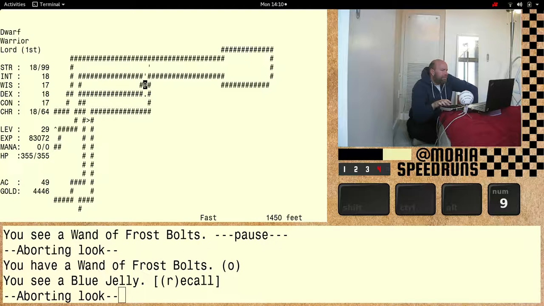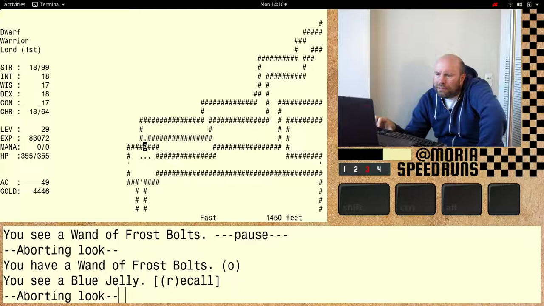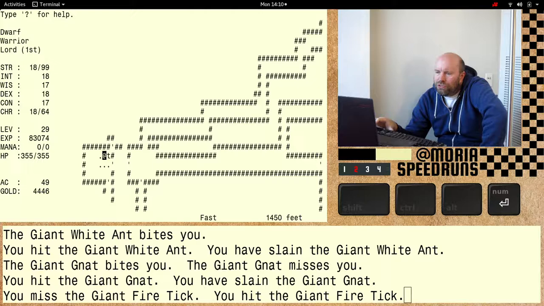Have we been by a stair going up? We have not. Jeez. Come on, stairs. Feels like we're in a special room, but maybe it's just a weird room. Strange. Isn't that weird?